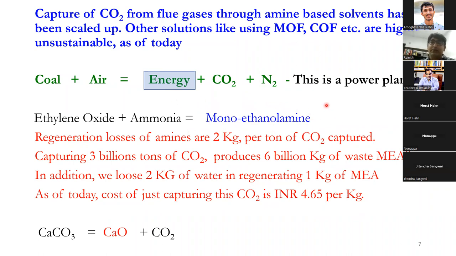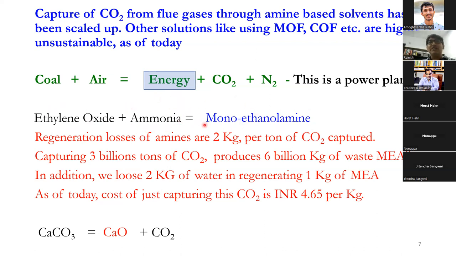And please recall that the nomenclature of green is that it does not produce any CO2 while being produced. So the cost of this $50 per ton comes from a monoethanolamine which itself is not green. Why? Because this monoethanolamine is produced from ammonia and ethylene oxide. So we have to react these two molecules to produce monoethanolamine. Now, everyone knows ammonia production is an energy intensive process, and this is why it releases a significantly large amount of CO2.